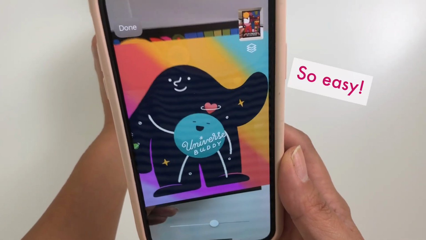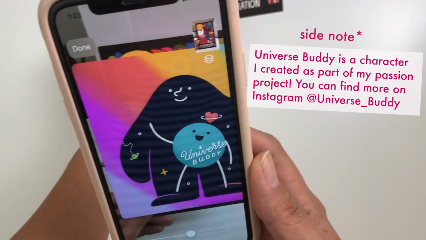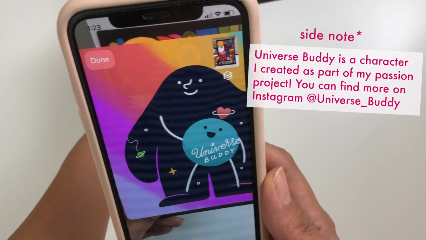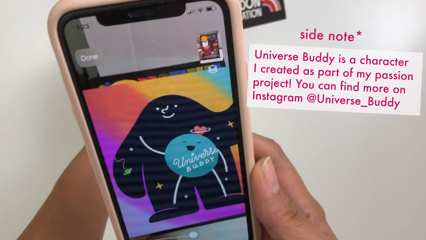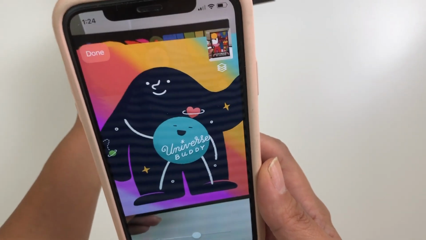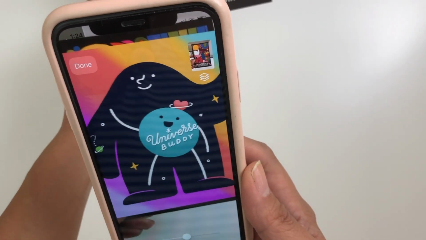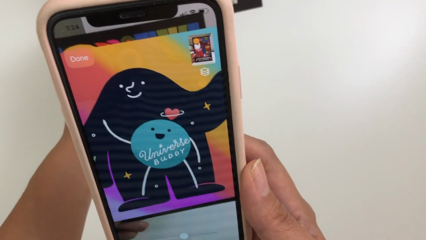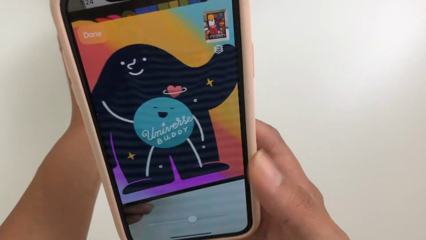The animation is actually really simple. Instead of using a regular layer, all you have to do is just replace that with the GIF layer. If you are interested in creating a simple GIF like this, I do have a video for that. I will link it here and also in the comment section below for you to check it out.